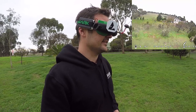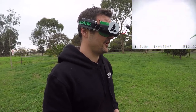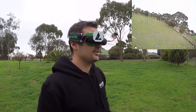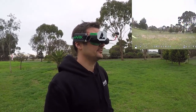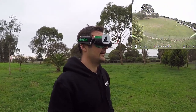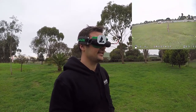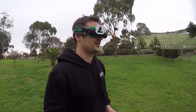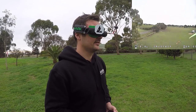I can say the colors look nice, absolutely. I'm not noticing any distortion. A very clear image. I don't think it's quite as nice as my HDOs. I know they're both using OLEDs, but I don't know actually, it is nice. That's the thing that I'm noticing between the FATSHARK'S, between the HDOs and these.